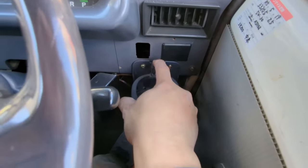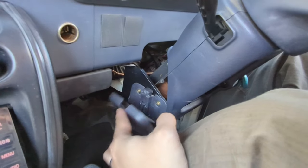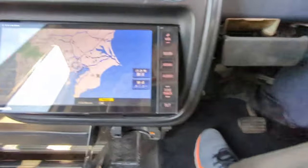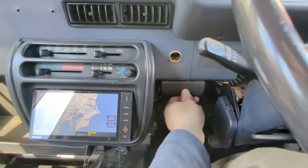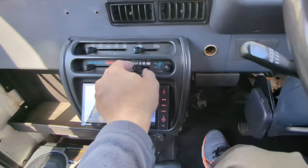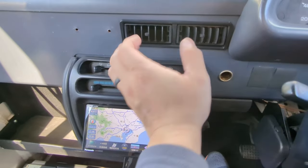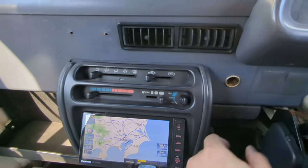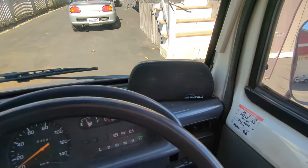I don't think these are factory accessories — they look like they've just got self-tapping screws. The cigarette lighter, the ashtray, and some questionable-looking things. It looks like black cigarettes in the ashtray. I want to see if the AC works — it's in AC, and there's like an eco mode. Hey, it blows cold! That means the AC works. You can hear the compressor kick on and the engine having to idle up for it.